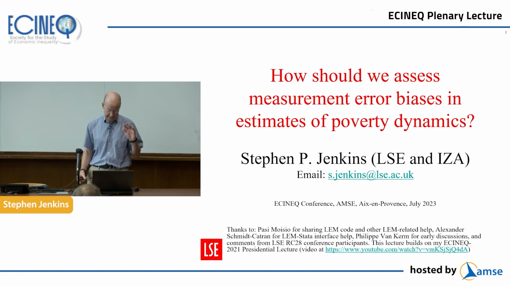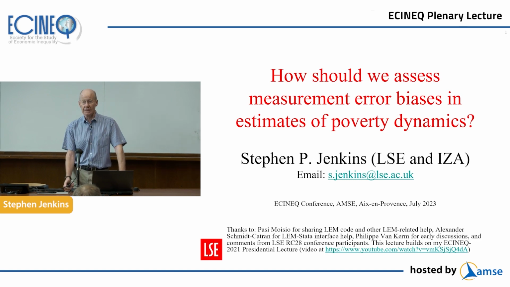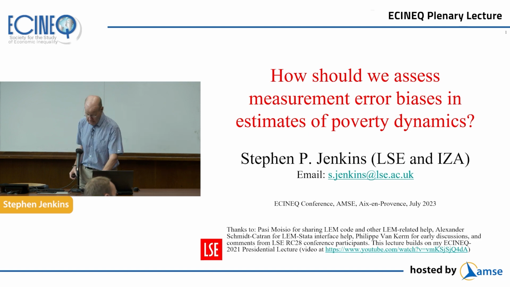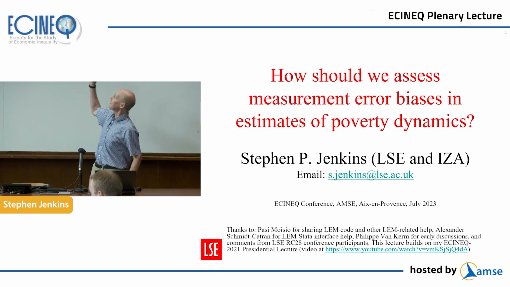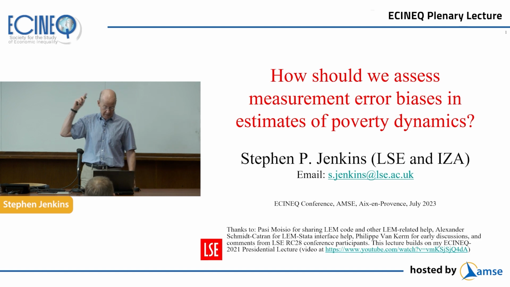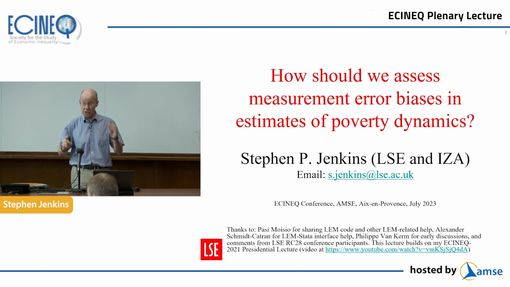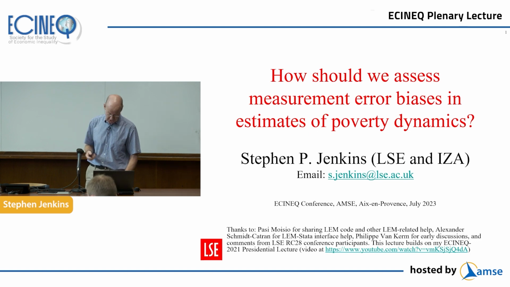I'm taking the opportunity to go back to a topic that I first started thinking about years ago and have not done much about. And that may be a signal in itself, and that's going to come as a question at the end, about whether or not this is worth doing. So that's actually my big request from you: not just assessing measurement errors in estimates of poverty dynamics, so transition probabilities, but assessing what Jenkins's take on this is.